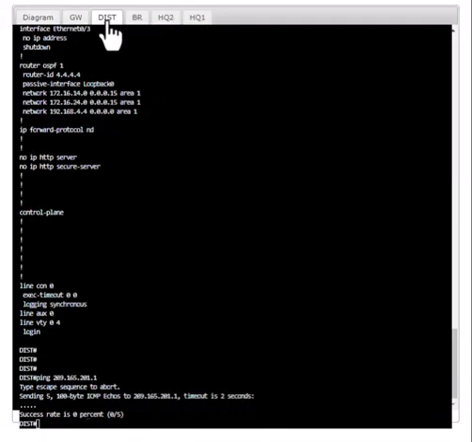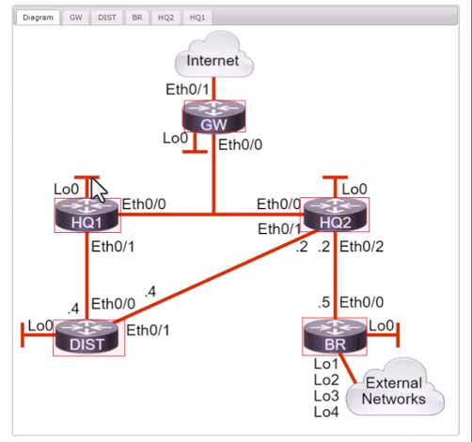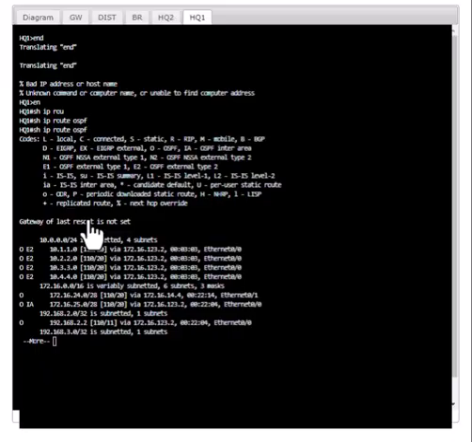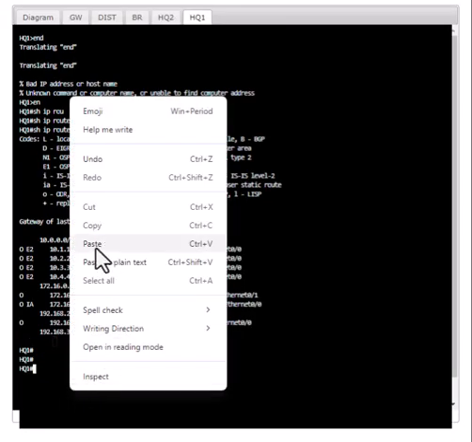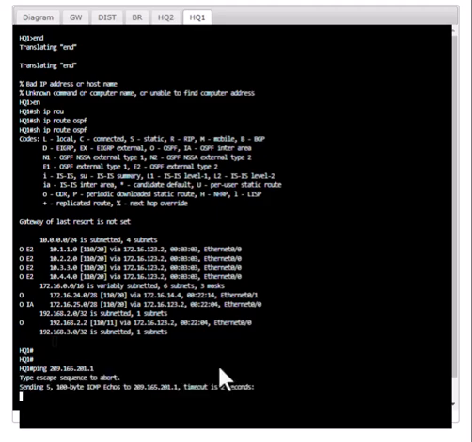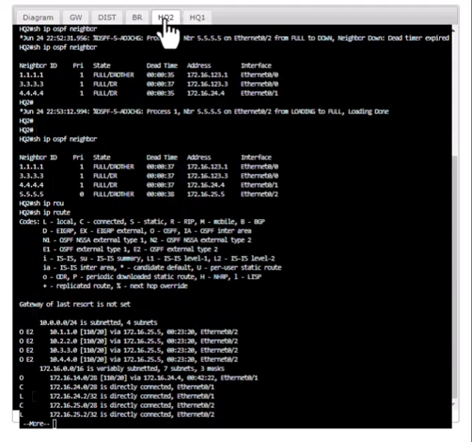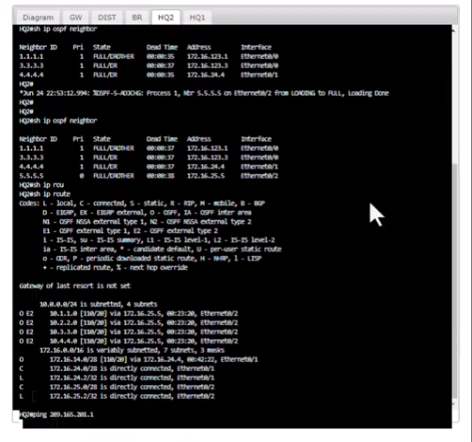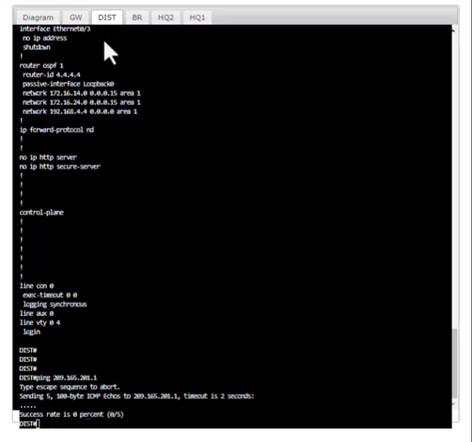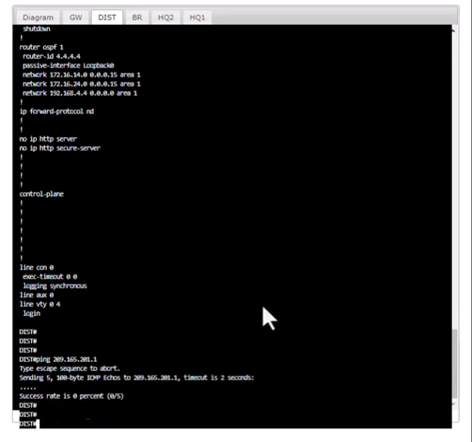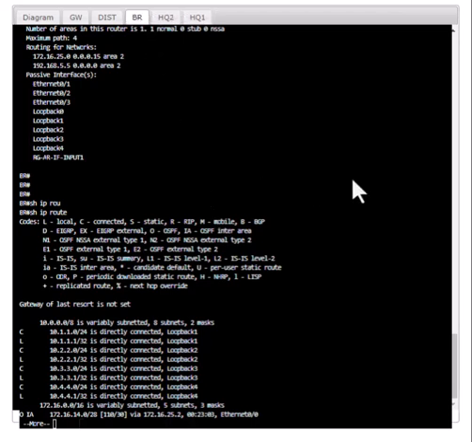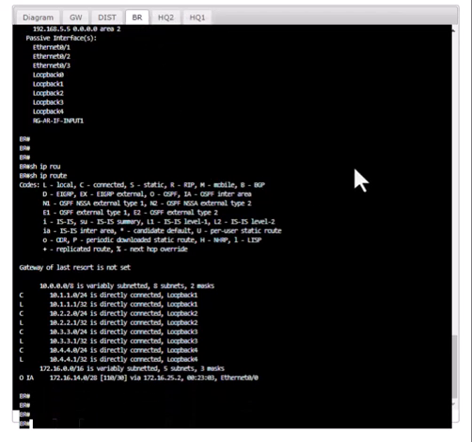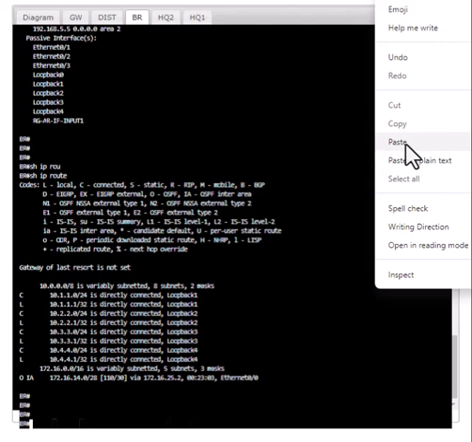But if I go to other routers in the network, say HQ1, and issue the same command, paste, and I'm going to go to HQ2 and issue this command, and I'm going to go to dist, paste, and I'm also going to go to the BR router, branch router, and issue the same command.